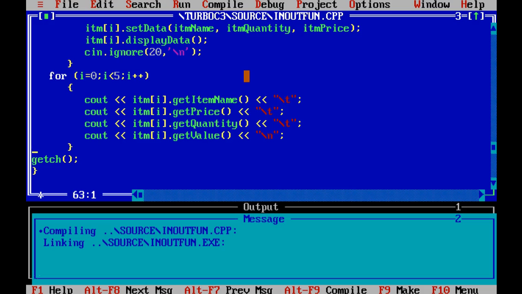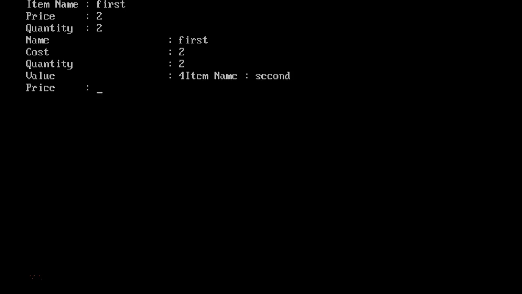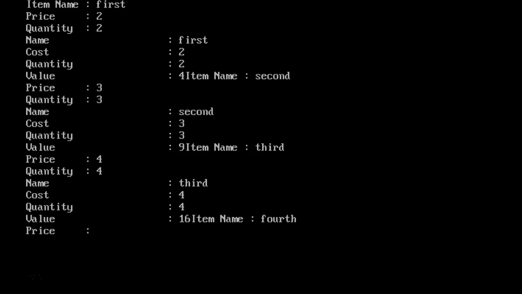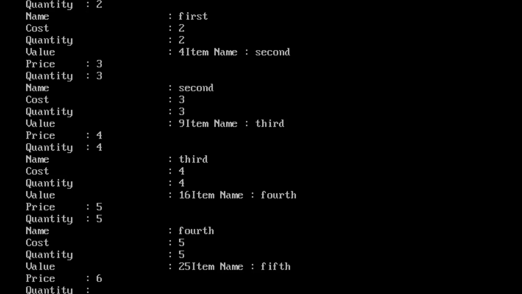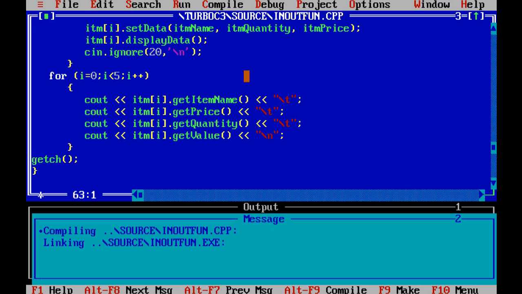Now let's see what happens, right? First, second, third, fourth, fifth, right? So it is displaying first, second. So we have to put a new line.